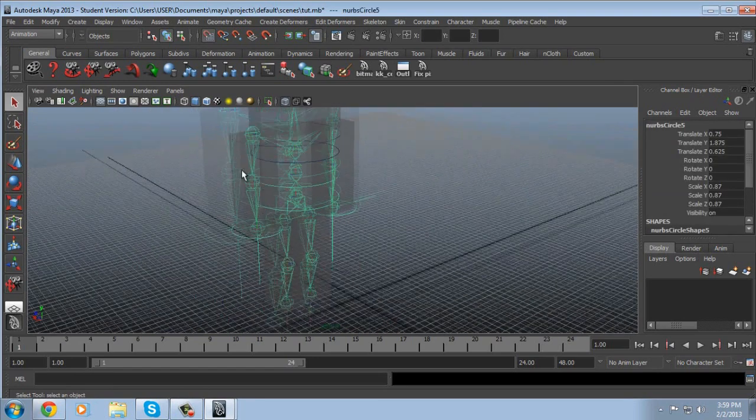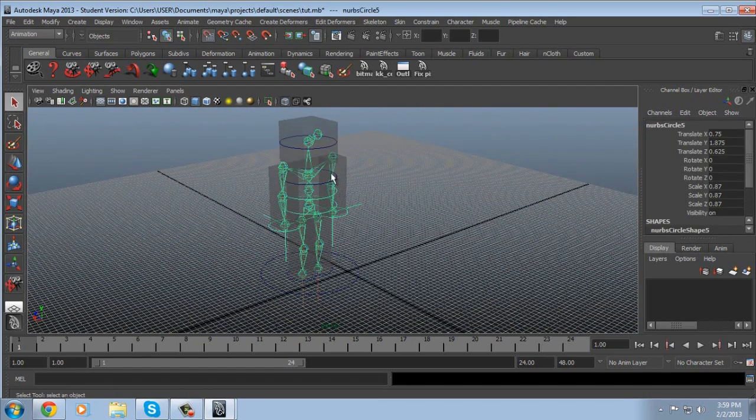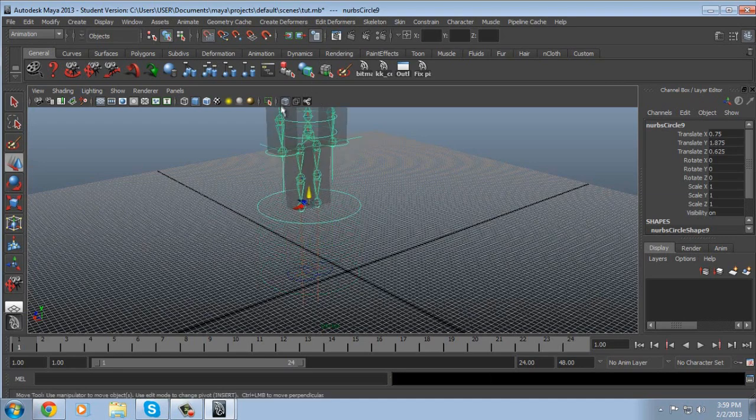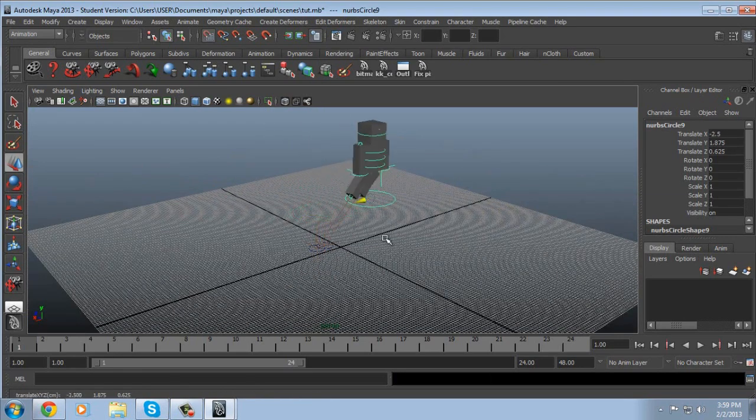and then select everything else, such as the top one, and then select all this stuff right here. Don't select any of the mesh, and then select the circle. So if the circle is green, then it's fine. You can press P. So now that when you select the circle, it selects everything, and you get to move everything. This is so if you want to move the whole entire mesh.